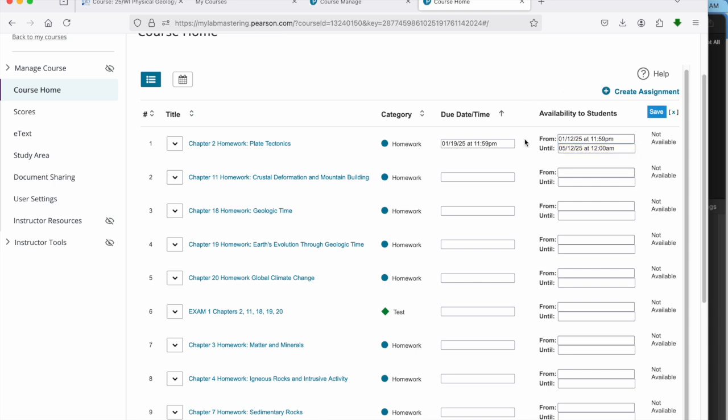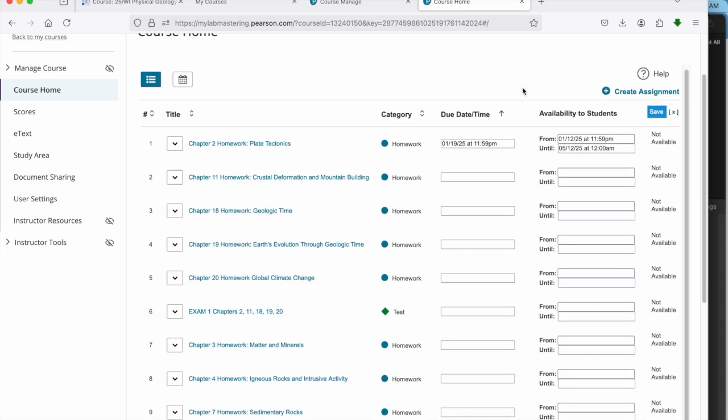The difference between the due date and the availability, again, is whether or not the students can see it versus actually submit it. If it's past the due date, the students can go in and look at the assignment, and if they've already completed it, they can go in and look at their answers, but they can't change anything. And if they haven't done the assignment, then they can't start it if it's past the due date.